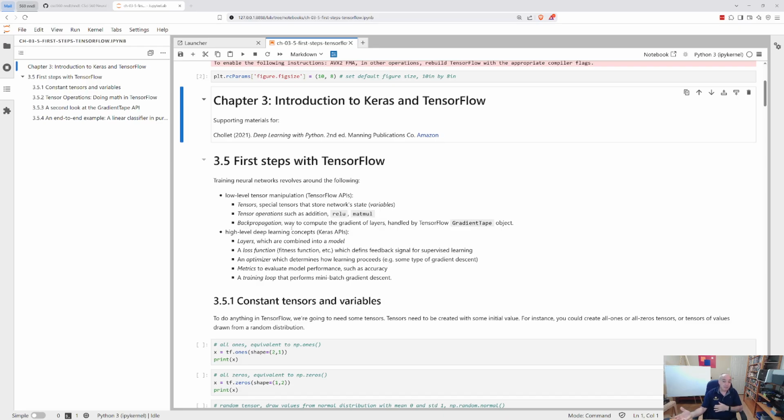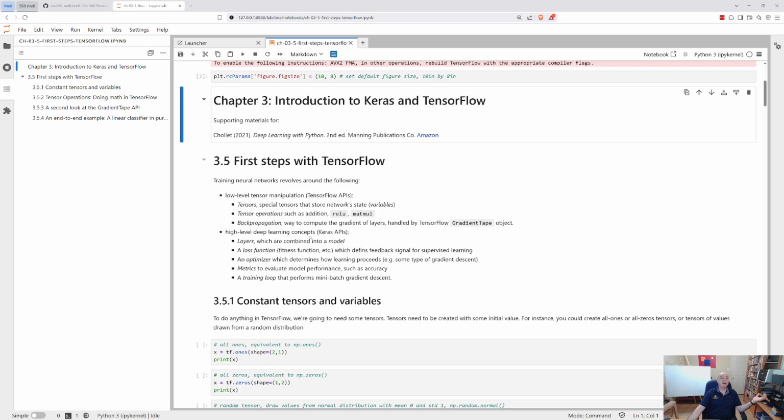And then backpropagation, a way to compute the gradients of these layers. The layers of a neural network are a sequence of these kinds of tensor operations over your tensor variables. You need to compute the gradient so that you can update the network state in order to improve the performance of the network. We did see a brief example of GradientTape. We'll go into a little more detail of that in this video.